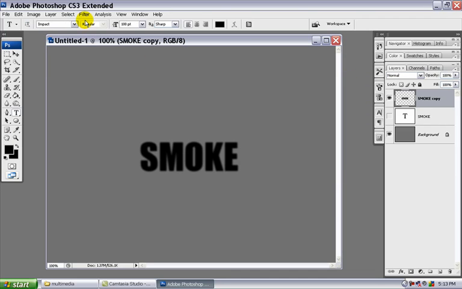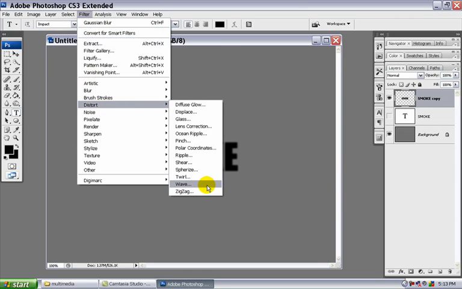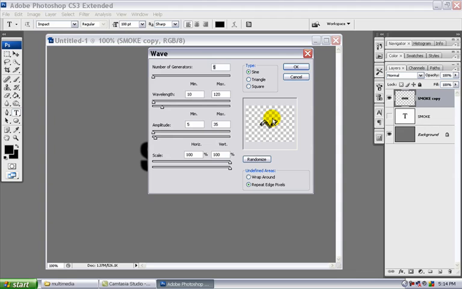The next filter I'm going to apply is under Filter, and I'm going to go to Distort and Wave. Again, you can see the preview here of what it'll look like, and the reason that it's so distorted and I can't read it is because the wavelength is too low. If I increase the wavelength, then I begin to see the text again. So I'm going to bring this wavelength up until I can kind of see the smoke even more.